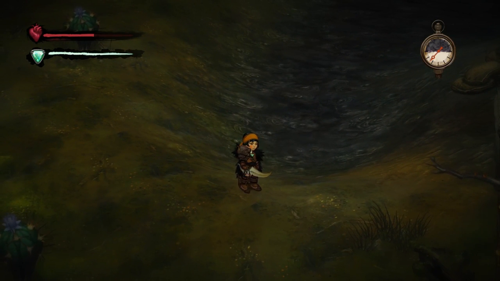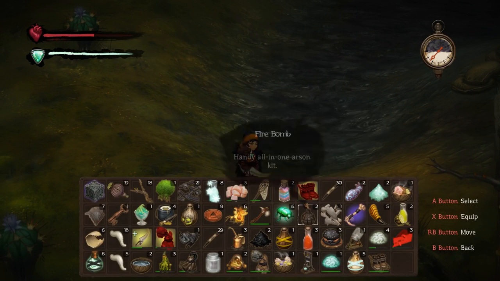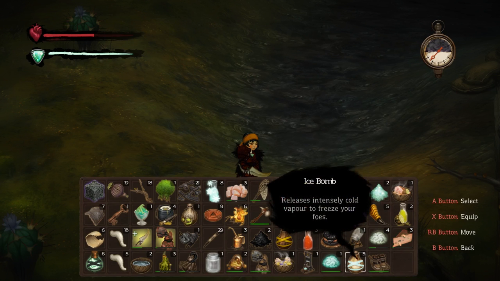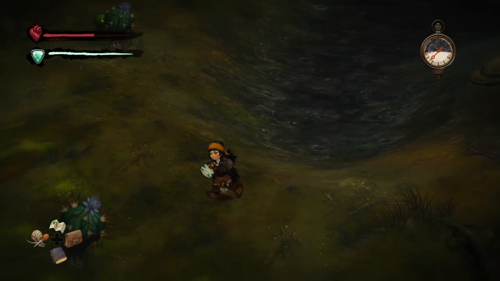Okay, right. So we do need to get out our ice bombs now. Where are they? Bottom left! Can't be there. Oh, it's flash bombs. Where the hell are the ice bombs, then? I've already lost them in my inventory. Oh, there it is. Right. Equip. Go!